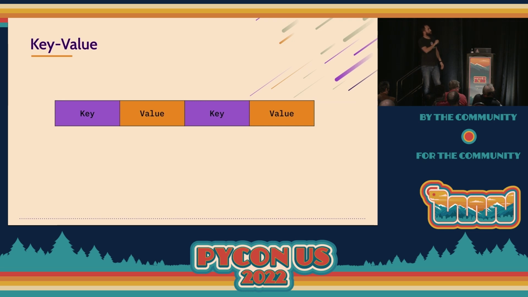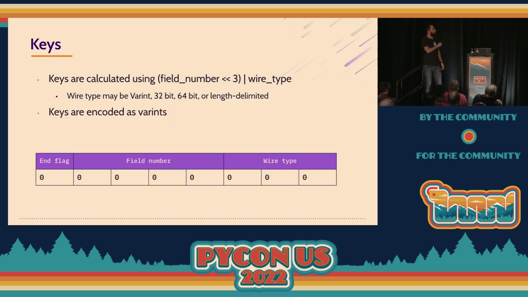Now, Protobuf uses key-value encoding, which essentially means that if you think of our previous message, user, then it's going to be the key for name, then the value for name, which was Liran Haimovitch, then there's going to be the key for email, and then the value of my email. And keys are a big part of a message, especially for smaller fields. And the keys are also built as varints.